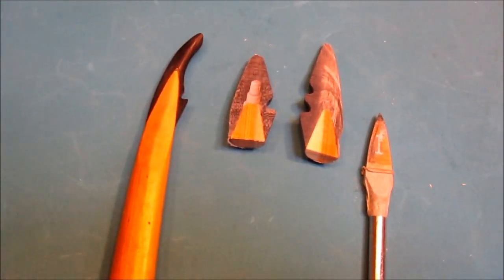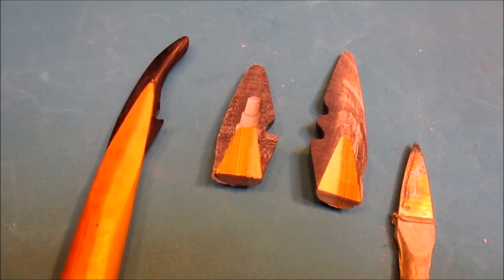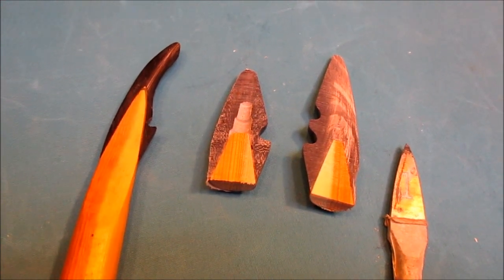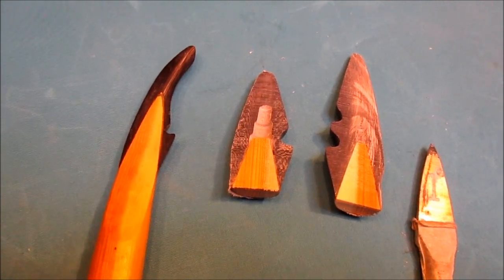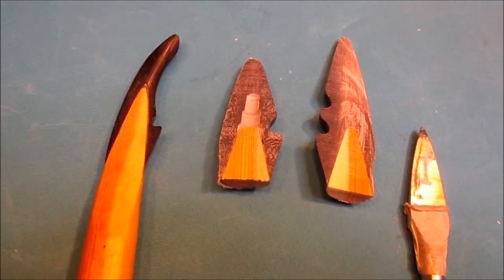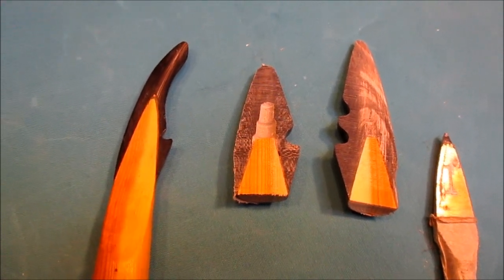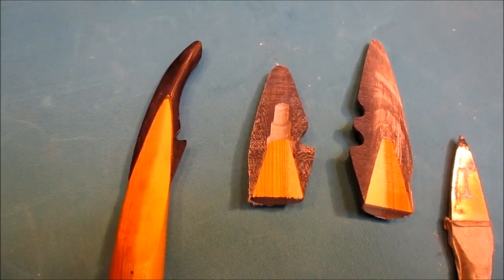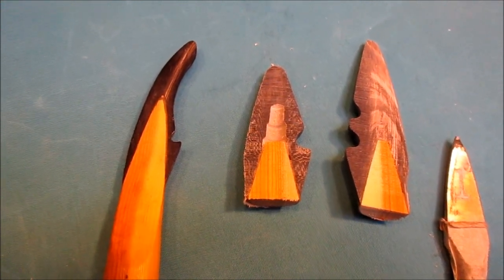I sawed an inch off each end of that wall bow and I thought I'd investigate what the horn knocks were like, because one of my pet hates is when the end of a bow is just tapered as if it's been done with a pencil sharpener and the horn knock just knocked on the end of it. You can see — I was slightly horrified. The one on the left is a bow I made years ago, sawed in half as a demonstration piece, only 50-60 pounds, and you can see the nice curved tip of the wood completely fitting and filling the knock.